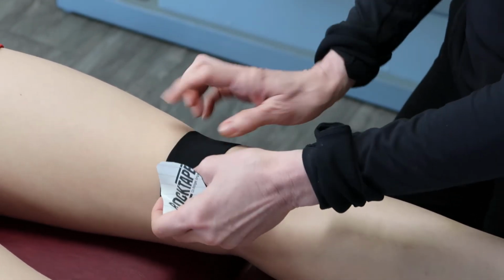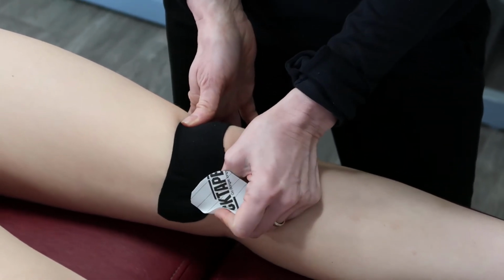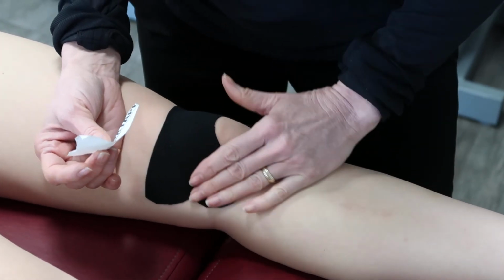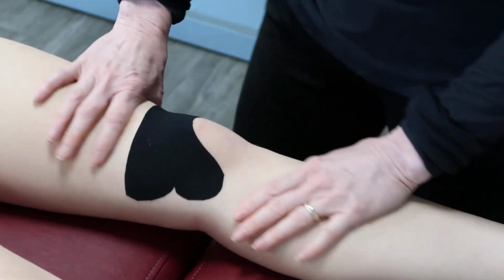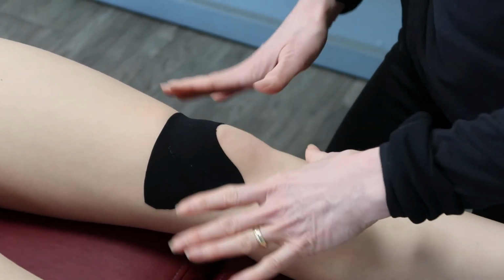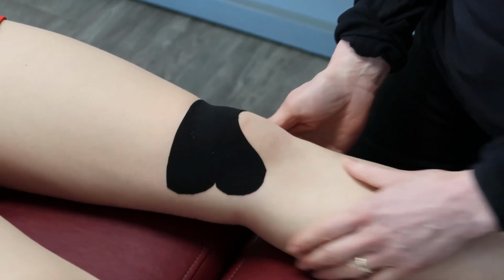Again, you're going to come around that superior medial pole of the patella, and you're going to try to think about tractioning it down, back into a nice straight plane, and then lay your last strip down. Again, no tension on this last strip so it doesn't cause a blister. And when you're completed, the patella should look and track more medially and laterally. The patient will notice immediate pain relief when they leave the office and feel pretty good with this tape on.